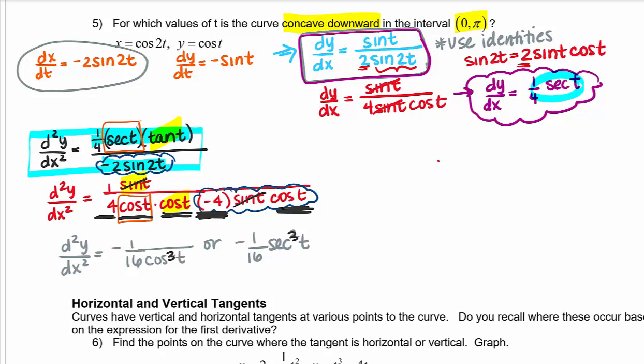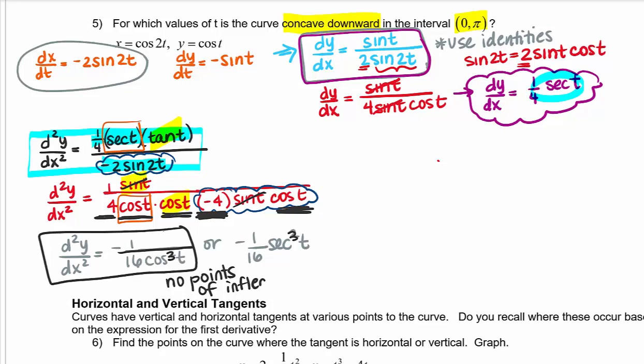So now if I'm finding concavity, normally you would say find your second derivative, which I would go from right here, and set this equal to 0. And so what I find from here is that I have no points of inflection because there are no places, remember inflection points are where you change concavity from your curve. Well, there are no points of inflection because I can never have the second derivative equal to 0. I can never have a 0 in the numerator. I have a -1 in the numerator.